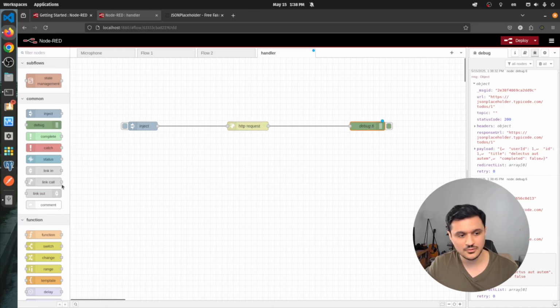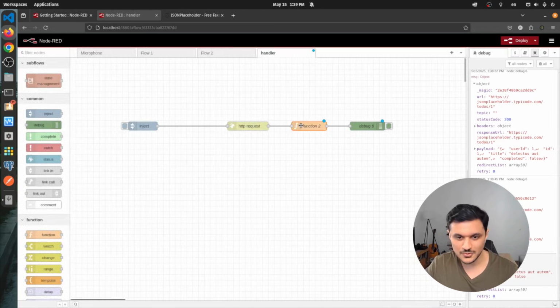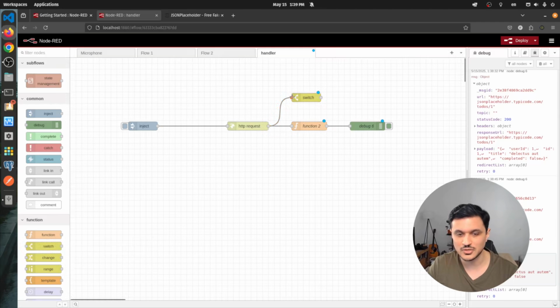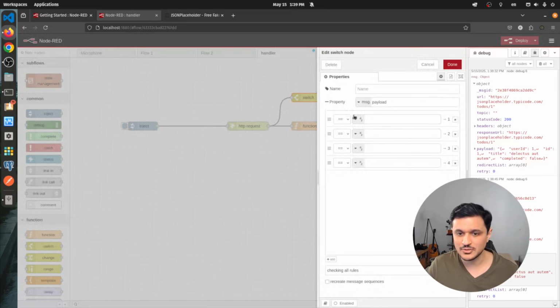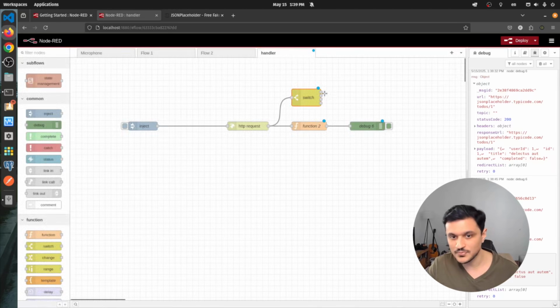Now what I want is to manipulate this, so I will just add a function, and you can do a lot of stuff. Besides this, you can have other things too. For example, you have switch, right? What this switch does is that you get one input, get multiple outputs. It's basically a switch. You can add different checks, and then, for example, you can say, if it is this, then go to channel 1, 2, 3, and 4, and then you can send them out, right? This is also amazing.